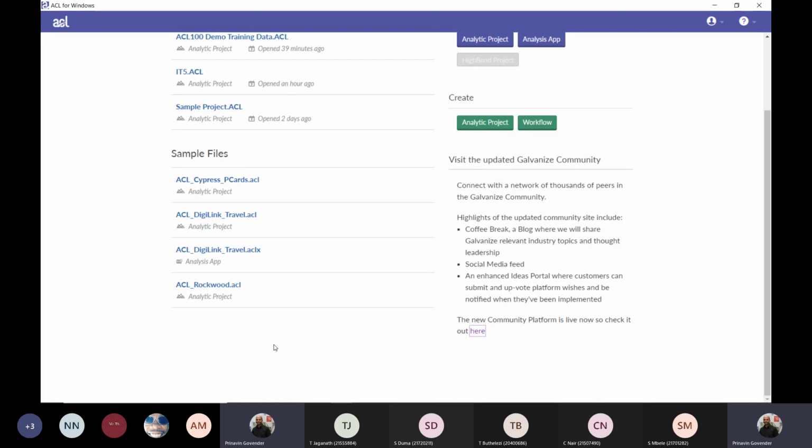Now, Audit Command Language is simply a tool that you as an auditor, an accounting student or a taxation student would use to read and analyze data. Now, the taxation students sitting in here would say, but this is software for auditors. Why do I need to learn about it? Well, the short answer is because I say so. Ha ha ha, I'm the boss. No, that's not a good enough answer.